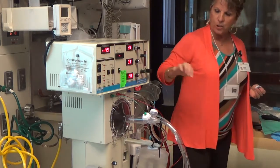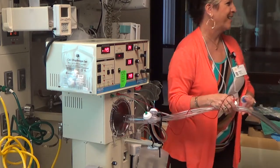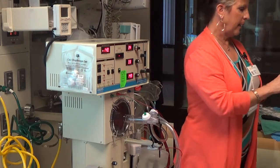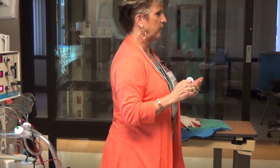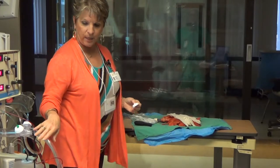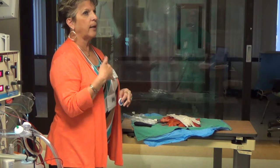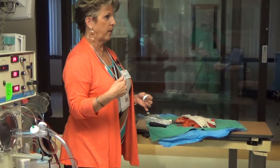When you guys do your vent checks, do you check your luer lines here? This morning? I would encourage you gently to check these. If these spin, it means that this cap diaphragm has popped out and it's just sitting there. You won't notice it as much on babies as you do on adults, because adults are paralyzed and babies are not. So you may see just a little bit and not realize that it's happening. So make sure you check it. The first takeaway message is we never, never, never disconnect. And then I have to retract that statement and say the only time we disconnect is if we have to troubleshoot the ventilator, okay?